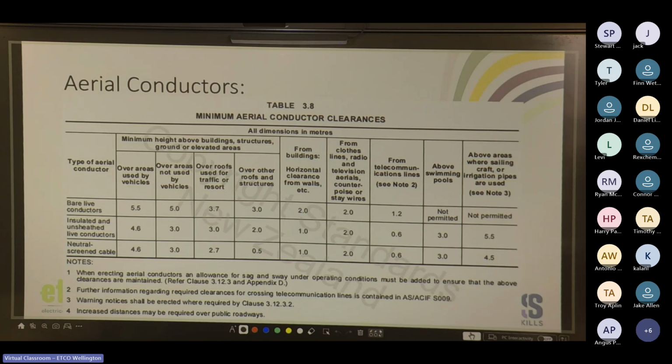Cool. Table, aerial conductors. Table 3.8 specifies the minimum aerial conductor clearances. So yeah, you've got your type of aerial conductor: bare live, insulated and unsheathed, and your neutral screen. Neutral screen cables over areas used by vehicles: the minimum height above building structures, ground, or elevated areas is 4.6 meters. So about the height of a truck. Over areas not used by vehicles, 3 meters. So you can't jump up and grab it.